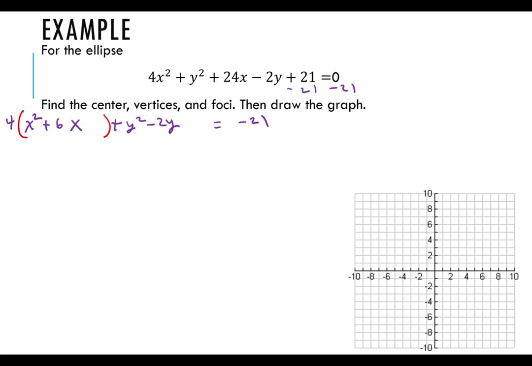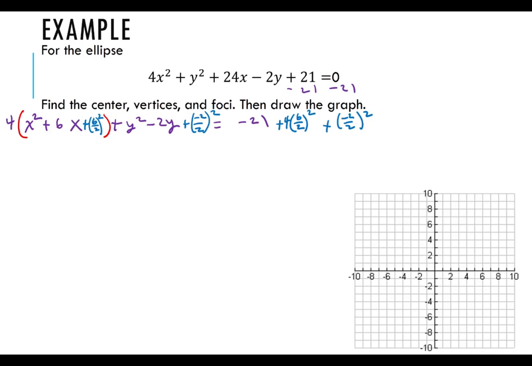So the first thing that we need to do is add b over 2 squared to both sides. And so for this one it's going to be 6 over 2 squared. For this one it's going to be negative 2 over 2 squared. Got to add both of those to the right, but we're going to have to be real careful about the one that's got the 4 times it. So this is going to be plus 4 times 6 over 2 squared. Why is that? Because of this 4 here factored out, it's got to be multiplied times that 6 over 2 quantity squared. And then on the other side, we just have plus negative 2 over 2 quantity squared.